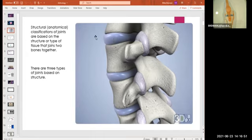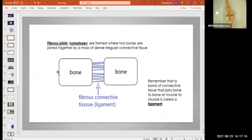So we have bone to some other non-bone material, some supporting or connective tissue material, then another bone. That's a basis for the anatomical classification. What type of material is it that joins the 2 bones together? Okay, so if we have a bone and then fibrous connective tissue and then another bone, we can call this a fibrous joint. We may also use the term synostoses. So you got 2 bones and not a whole lot of complexity here, just a mass of dense irregular connective tissue that forms what we call a ligament.